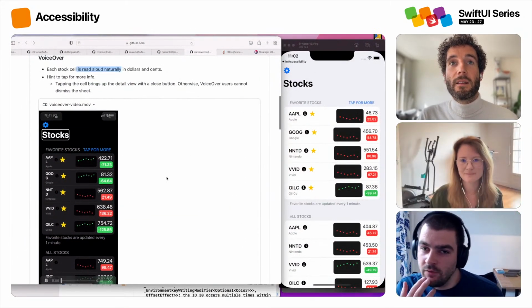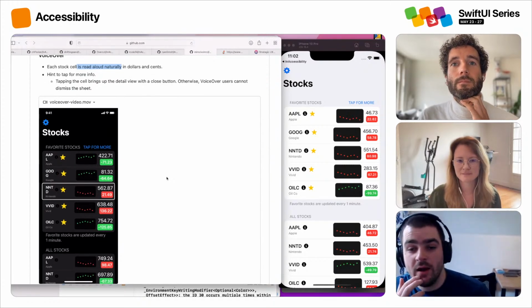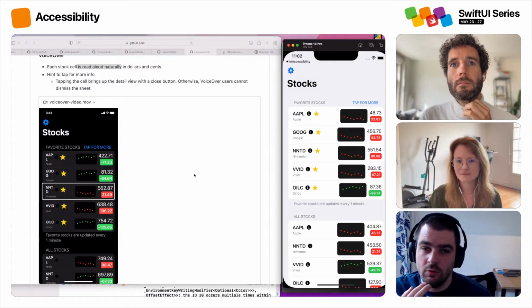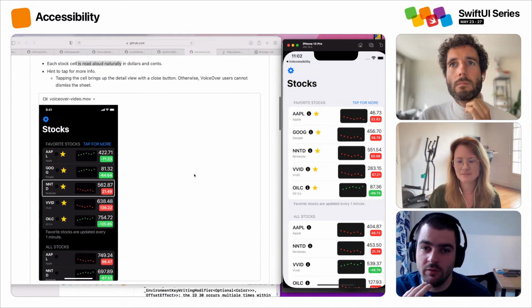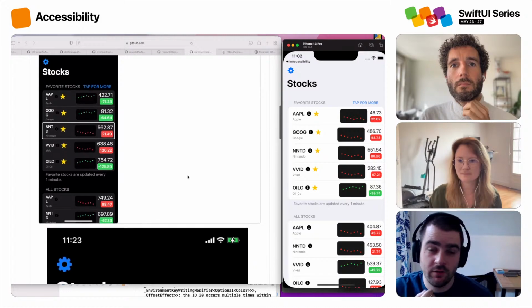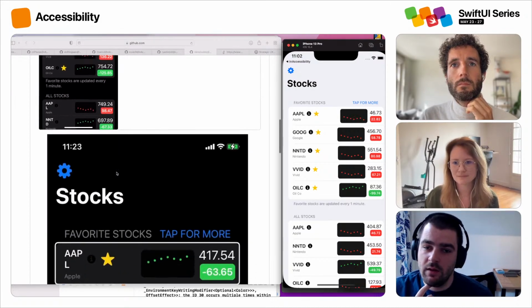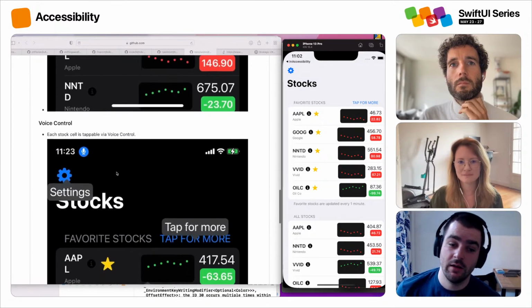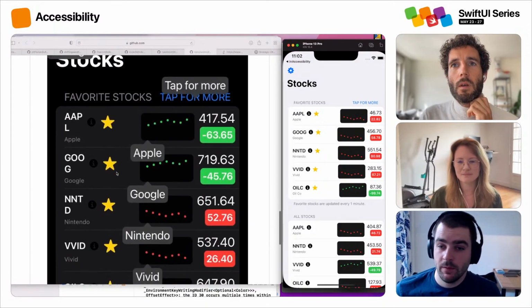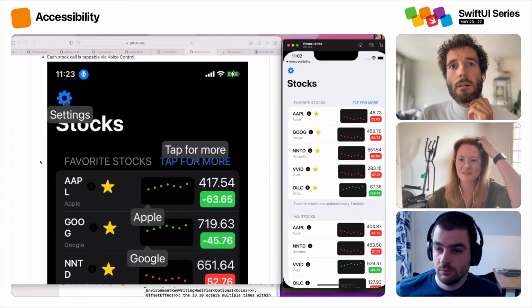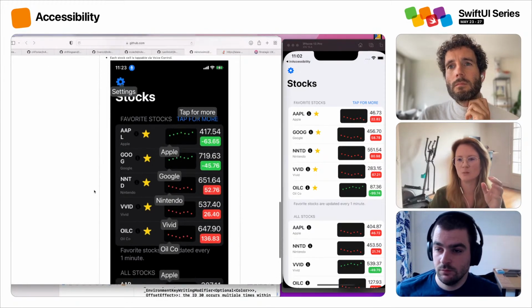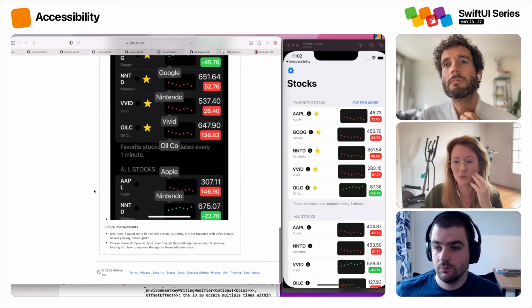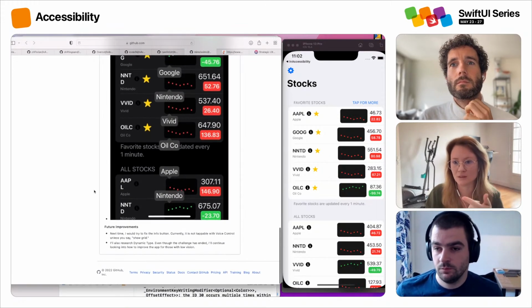Let's see. Yeah, definitely one thing to note here though, right? So maybe here we're also always dealing with dollars, but you do want to be a little wary of assuming cents, for example, because that might not be the same with all currencies. But definitely something to consider looking into. Yeah, not only the dollars and cents, it's good to always keep in mind for these labels and these values that you could use the app in a different language, so it should be localized in language as well as currency.